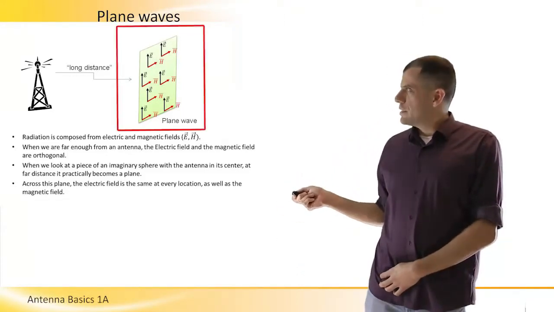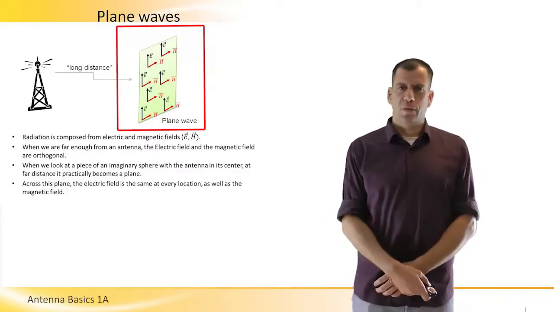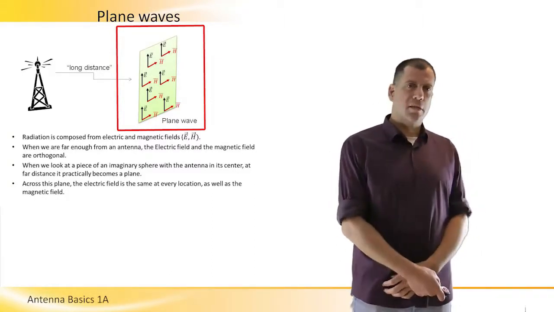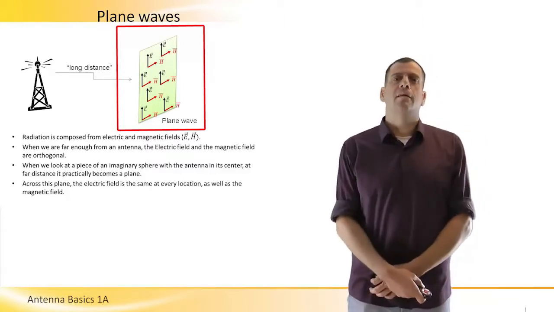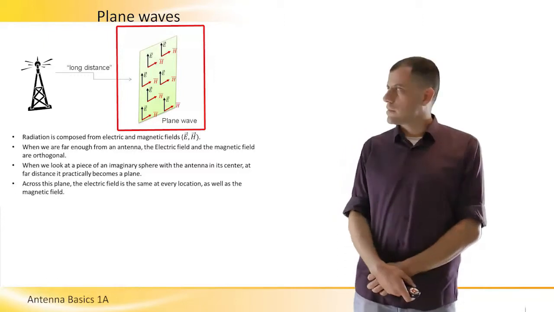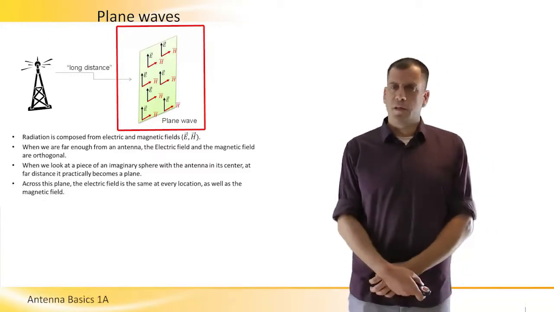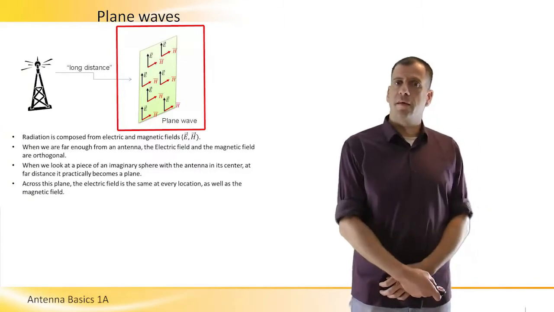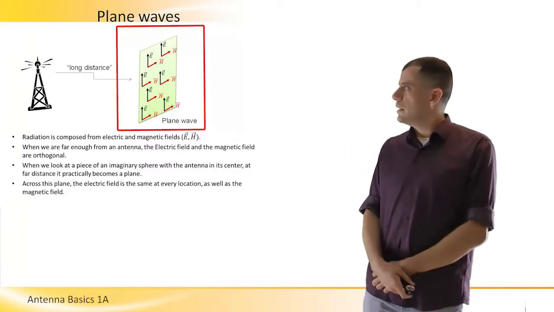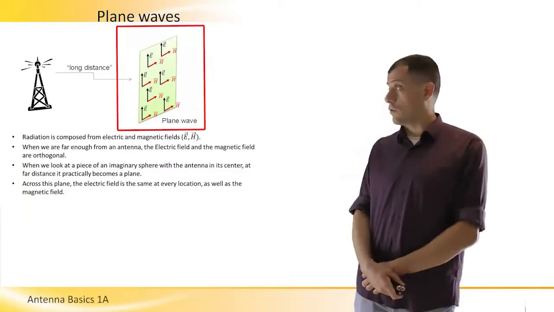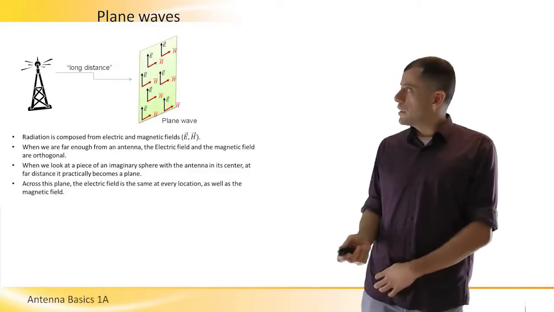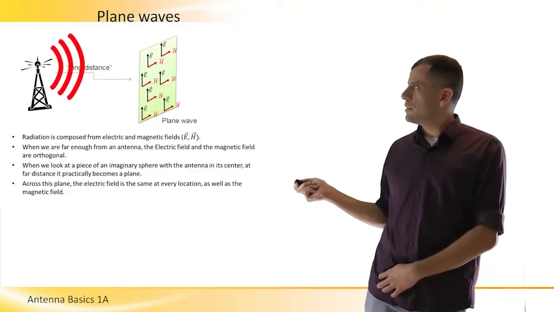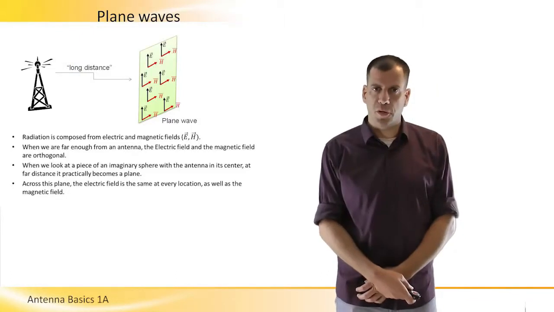Now the plane wave, which is the slice of the sphere that we observe now, has two interesting characteristics. One is that the electric field across the entire area is equal. Any point that we examine will be the same as the other one, and the magnetic field as well. The other characteristic of a plane wave is that the electric and magnetic fields are orthogonal. This is very important, and the propagation is always away from the antenna. If we draw a line from the antenna to a specific point, then we can know the direction of the propagation of the energy.